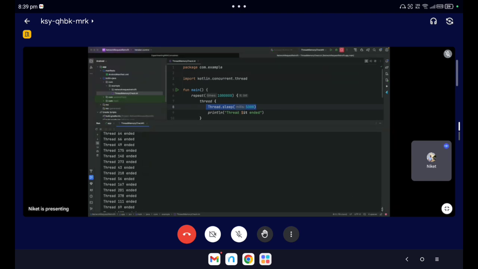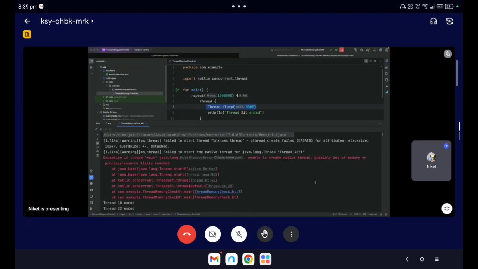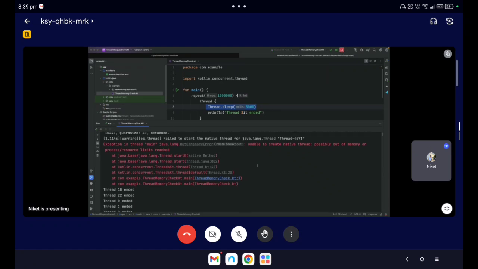But you can see that at around, let's say, 5000, taking an arbitrary number, we got an exception that out of memory has been reached, and now my system doesn't have much memory left to create a new thread. So indeed, threads are very expensive, and take lots of space in order to execute them, allocate them and do some operations upon them.